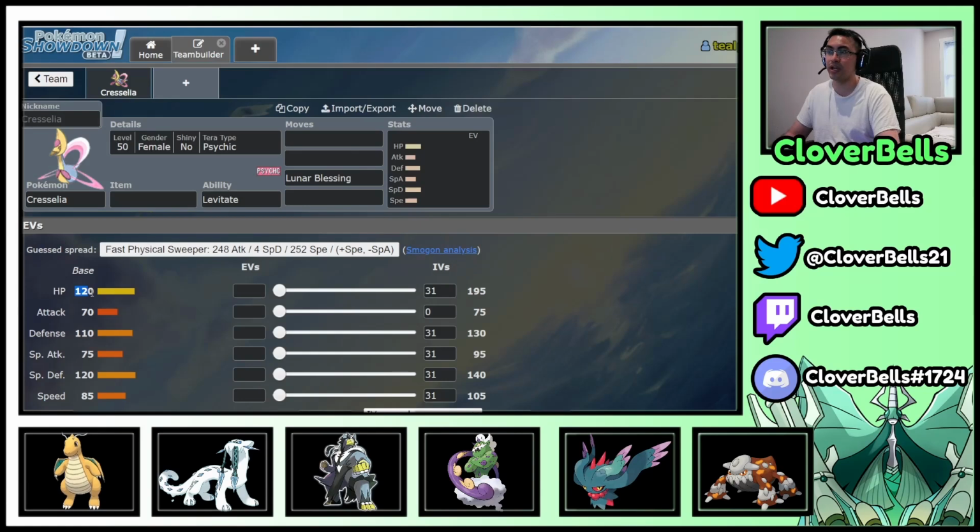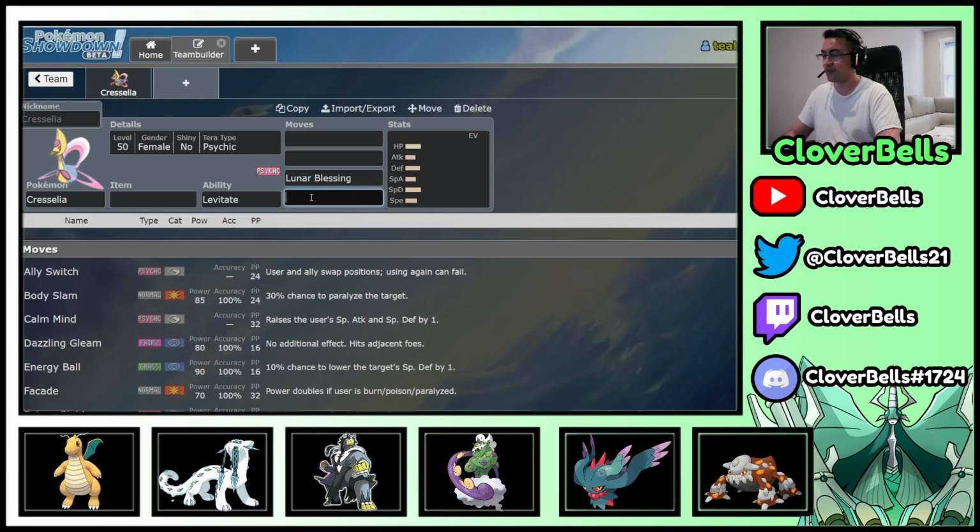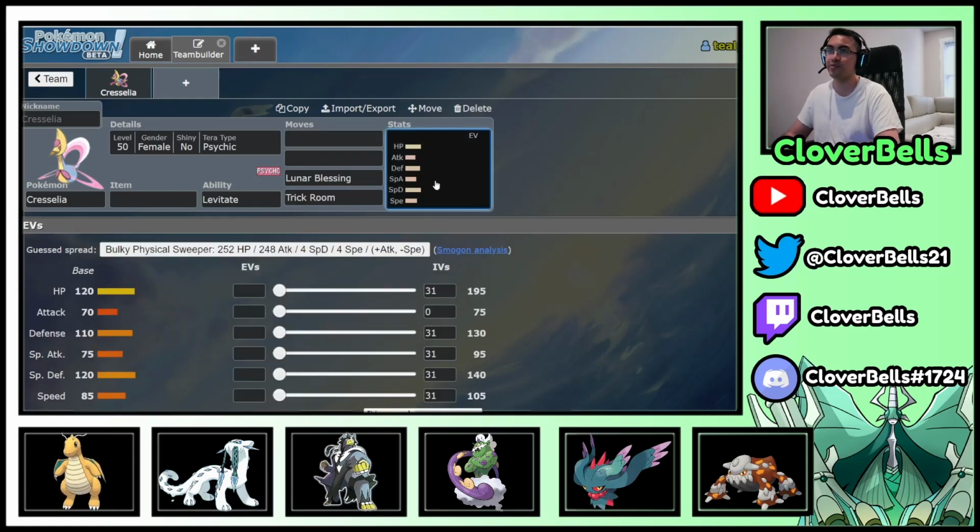So it's a really, really good Pokemon in that sense. And then, of course, you look at its bulk stats. HP 120, Defense 110, Special Defense 120, right? This is actually a nerf. It used to be a lot bulkier than this, but they nerfed it this time around. But again, your primary job is to be a Trick Room setter.